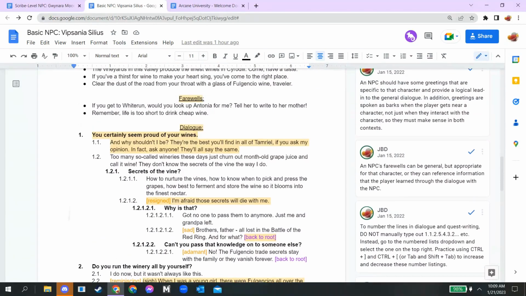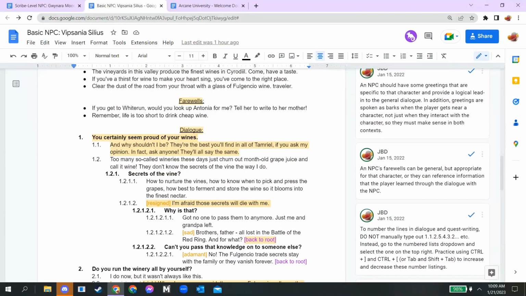Most important probably is character limits, and you'll see a lot of comments about this. Player lines have a limit of 80 characters. You cannot exceed that. NPC lines have a limit of 149 characters. You cannot exceed that. But you also shouldn't go below that, because every single NPC line that's recorded is its own file. And if you have a 5-word sentence like, and why shouldn't I be? And then you start a new line for the next sentence, those are separate files. It just takes a lot of space. So you want to combine lines wherever possible, as long as you stay under the 149 character limit. This is just for the economy of space in the program itself.